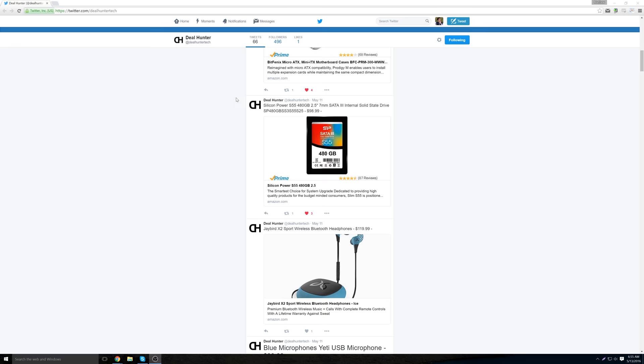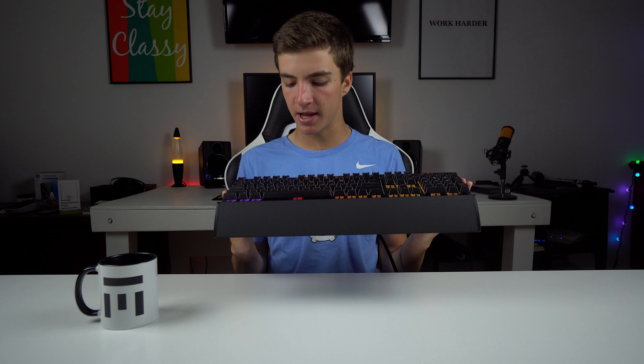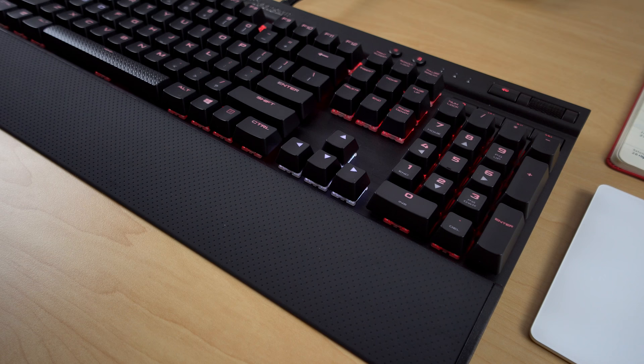I figured I might as well start with an overview, and then we'll talk about the switches, but I should still give a preface with the whole keyboard. It's built like a tank — it's got real aluminum in there and there's zero flex to it. It really feels nice, it's got some heft to it. The aluminum is like powder coated or painted black, which looks very good. The lighting bounces off of it very well. There's a nice rubbery wrist rest that I'm a big fan of — Corsair includes a very nice wrist rest. A lot of keyboards cheap out with a cheap plastic one, but this is a very high quality one that you'll definitely be using.